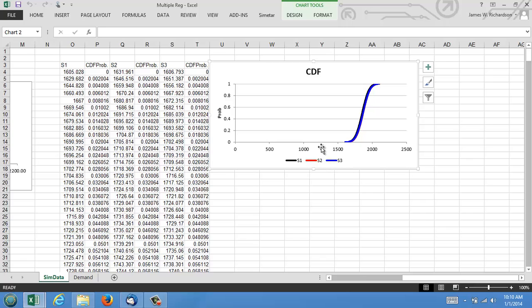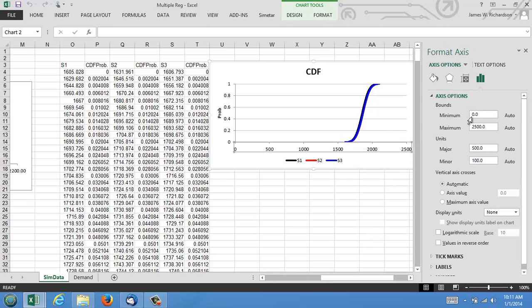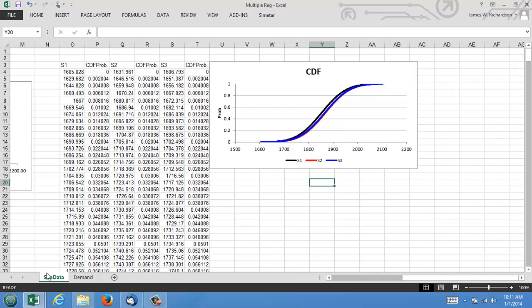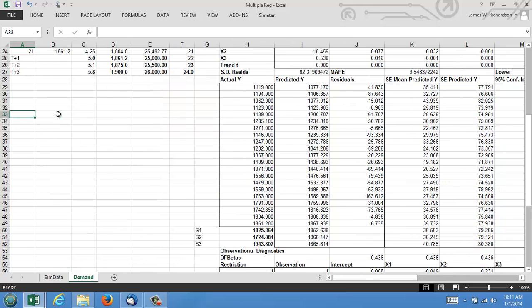One more time, if we want to reformat that x-axis so they don't lie so much on top of each other, we can change this to say 1500 and see what it looks like. Good. That's an acceptable chart.